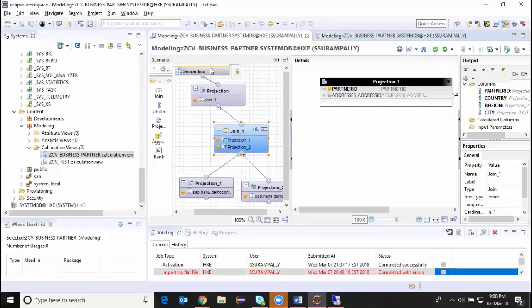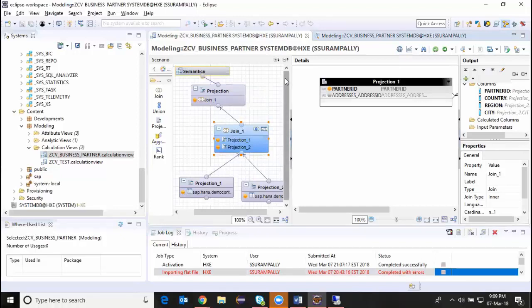enabled for reporting in multi-dimensional reporting applications like Design Studio and Analysis Office, but you can see these views in Web Intelligence. Web Intelligence is not a multi-dimensional reporting application, it is a reporting application. Multi-dimensional means you must have some measures which can be analyzed by several dimensions. In this case I don't have measures, so I cannot see this view in any of the dimensional analysis reporting applications.